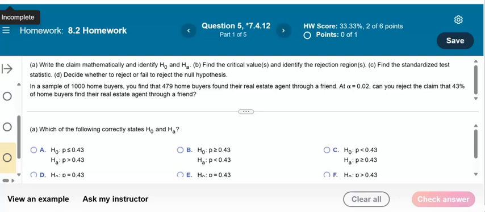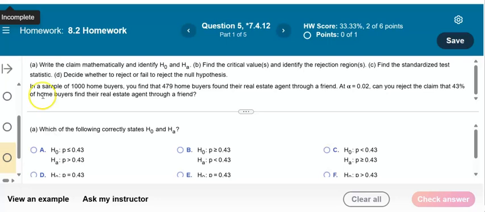Hey stats class, here's another example of a hypothesis test about a proportion. So we're setting up the null and alternate hypothesis, or just the setup of the test. Notice this time the alternate hypothesis is HA for alternate rather than H1. So those notations are interchangeable. A little subscript of 1 or subscript of A, you can see, and we'll see both.